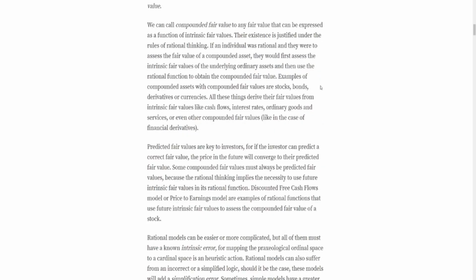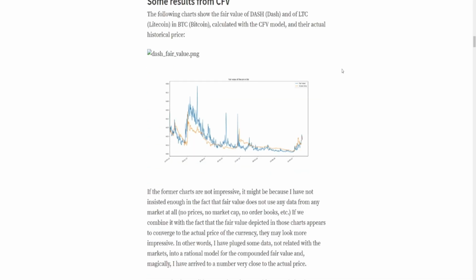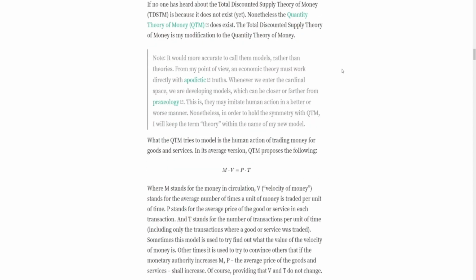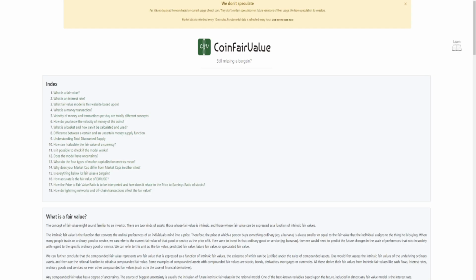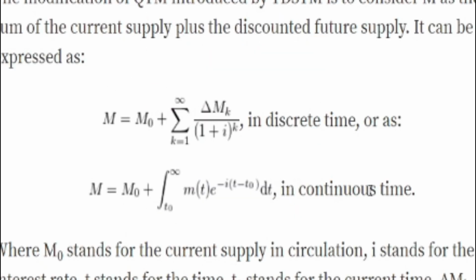So when we dig down in here, it has a lot of the same things that are copied that are in the other article, or not in the other article, but in the Learn More section of Coin Fair Value. And here's all of the integration and calculus that just brings back those memories of that summer where I stayed up. I just didn't sleep that summer. That's what happened.